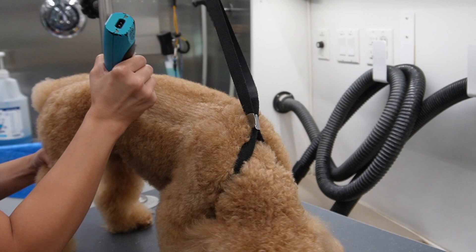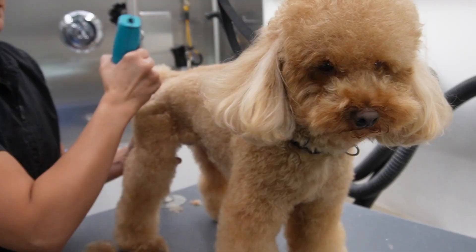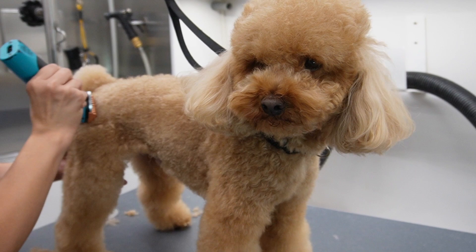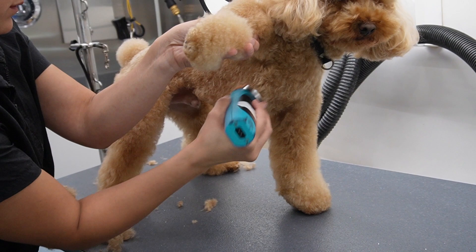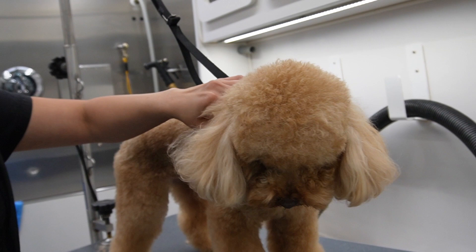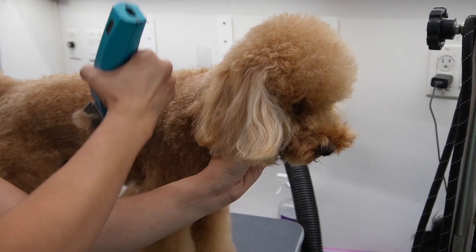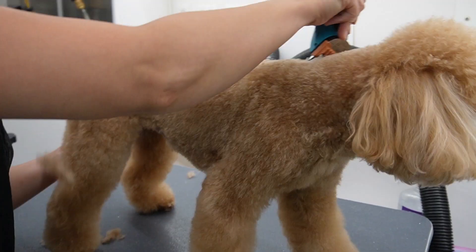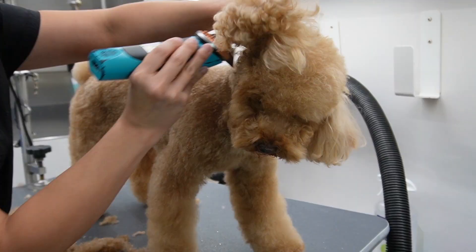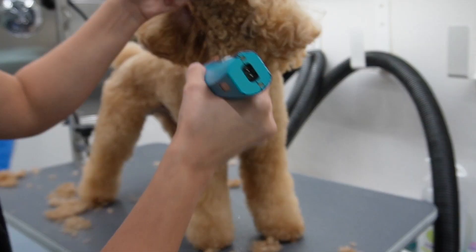The comb attachment is going to take about half off, as you can see in the video. I'm doing this process as neat as I possibly can but I'm really not worried too much about the lines it's leaving because I'm going to go over his entire body and once I comb his coat out all those lines will magically disappear. What I'm mainly concentrating on is grabbing the hair evenly so it could come off evenly. This is why the prep work is so important - because if he would still have knots or tangles, this comb attachment would not go through, and if it did go through it would leave holes where the mats or tangles were.